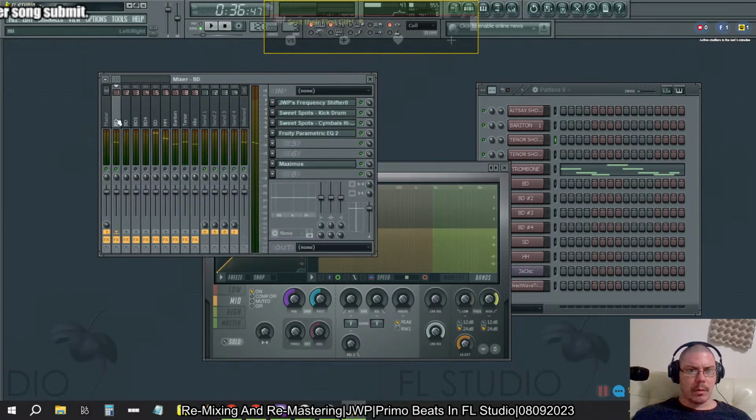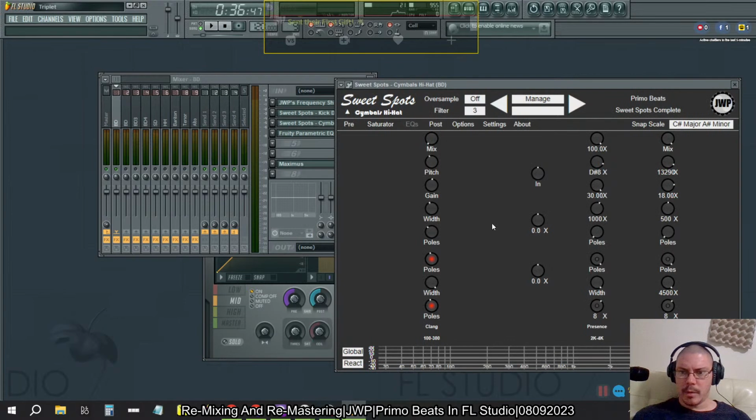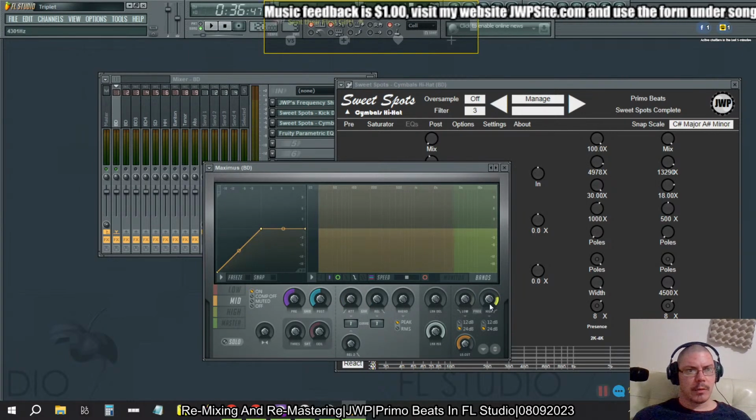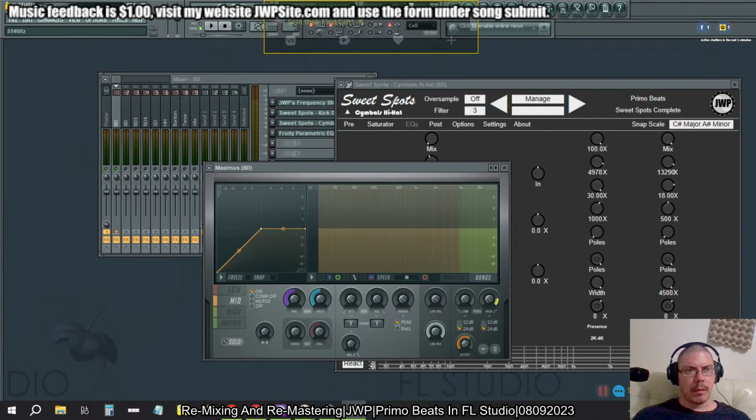So let's look at our sweet spots. Here's cymbals, and we'll see where the cymbals are operating. So we have the 8s for low frequency. So about 5,000 is where we start. So let's toss this up to 5,000. And so the high band is my hi-hat, the rattly stuff, and the low band is my bass drum.